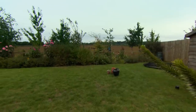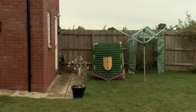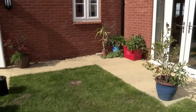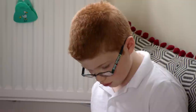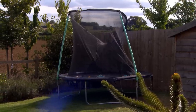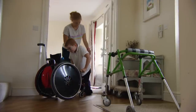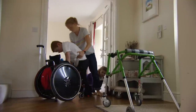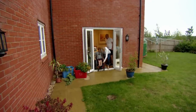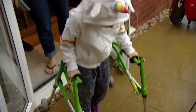Our final Top of the Plots family garden was for Andy and Louise. Their garden left a lot to be desired, and they dreamt of a space for their two sports-mad children, Jamie and Phoebe, to enjoy. Both the kids are sporty. Jamie, from the age of three, started playing a bit of tennis, started fencing, loves basketball, and I think Phoebe is just starting to follow suit. But both kids had mobility issues, which made it difficult for them to access the garden. So the family wanted an outside space that was easy to negotiate and full of fun.